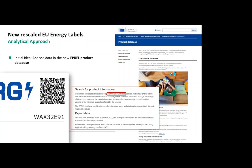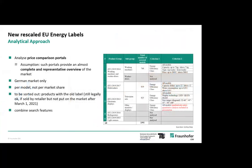This might change then in the coming months. So there's such kind of announcement that maybe by end of this year or early 2022, such features might be available. And this is why I asked then the organizers of the summer study here, maybe to postpone the conference into the winter, but they refused. So I had to come up with a plan B. And this is now my plan B.